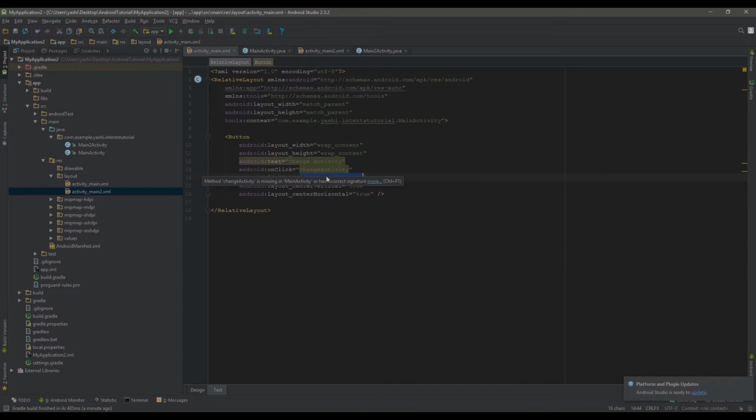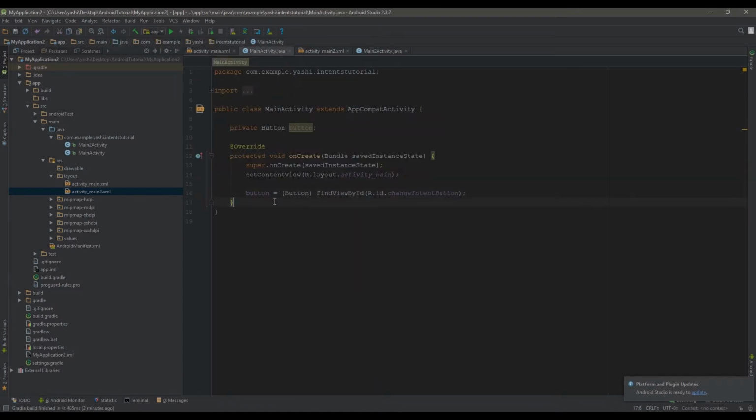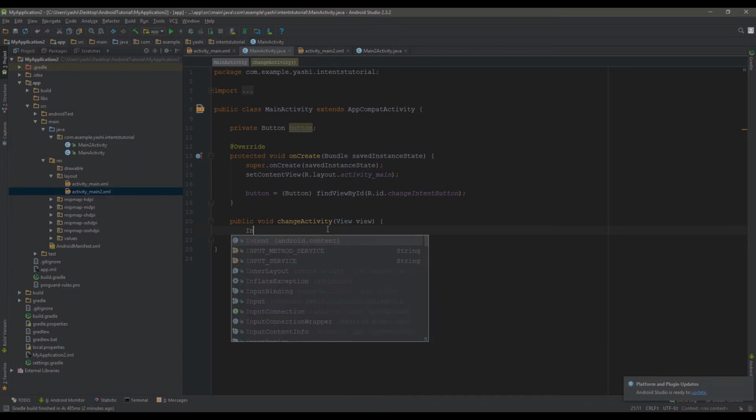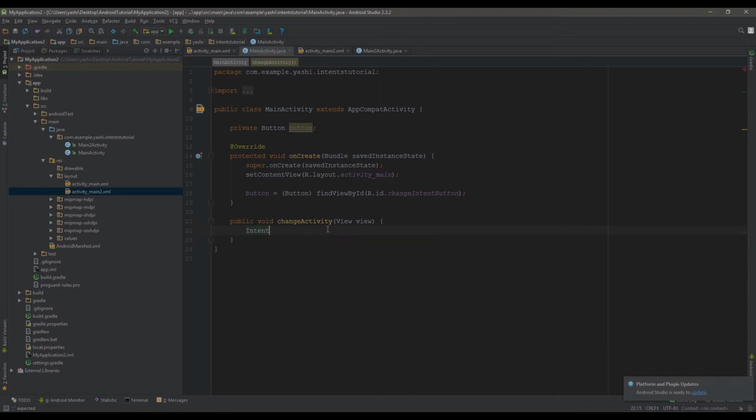The next thing that we have to do is initialize the on click function. So for that we'll do a public void, and the parameter will be a view. Here we'll write the code for the transition of activities. So for that I'll have an Intent, and the class is automatically imported.